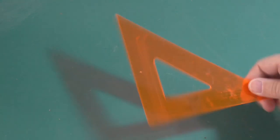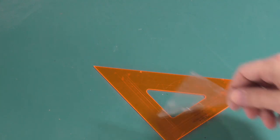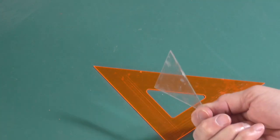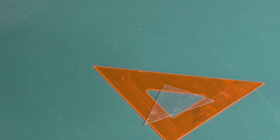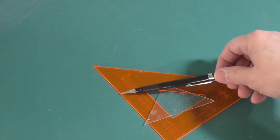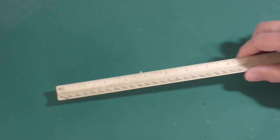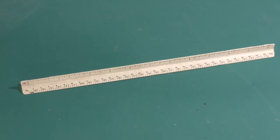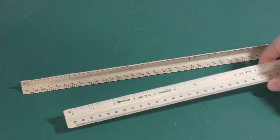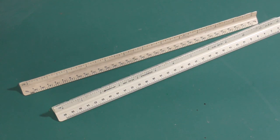You're going to need at least one good-sized 45, and I also find it handy to have a smaller 45. This one I cut from a CD case. Made it myself. You'll also need an engineer's pencil. Maybe three. I tend to lose them. For good measuring, I use an engineer's scale. One for fractions and one for decimals. I guess it helped to take drafting in high school.